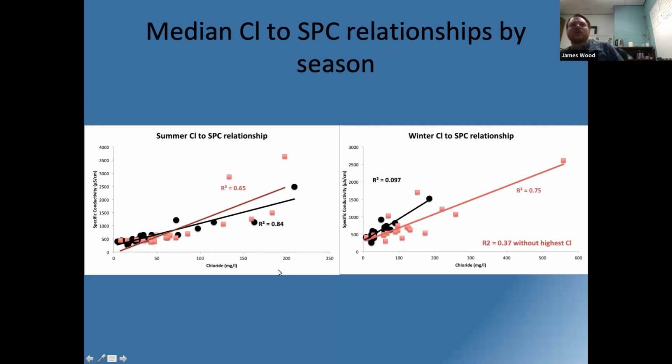So I looked at the relationship between chloride and specific conductance in the summer months, and there's a pretty good correlation between those two. We've got an R squared of, this is 2019 in black and 2020 in red. And when I compared that to what we were seeing in the 2019 to 2020 winter versus the 2020 to 2021 winter, there was much less correlation in the winter months between conductivity and chloride compared to the summer months. When I remove this one outlier point, which is one of the Short Creek mine sites, that R squared drops down quite a bit. So I just found it surprising that there's a stronger correlation between specific conductance and chloride in the summer compared to the winter. I would have guessed winter would be stronger with road salt use, but I appear to be wrong.